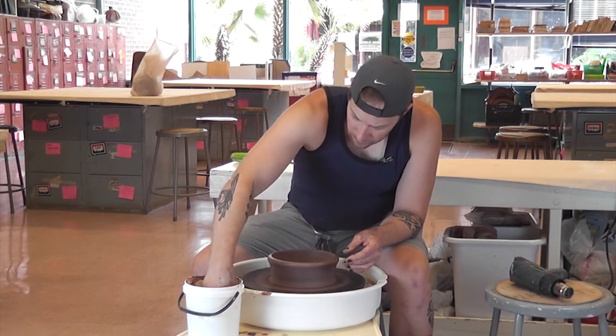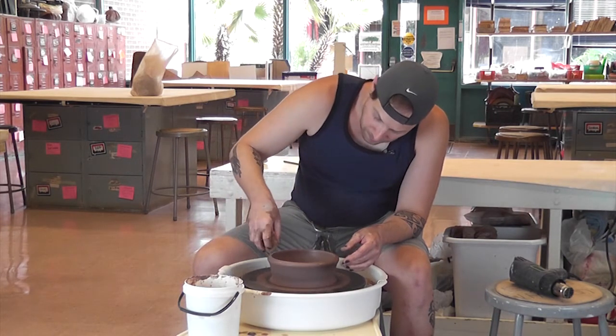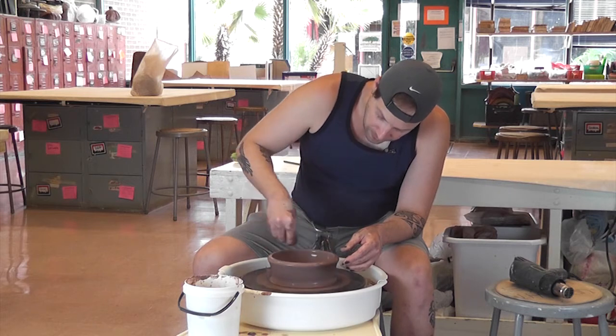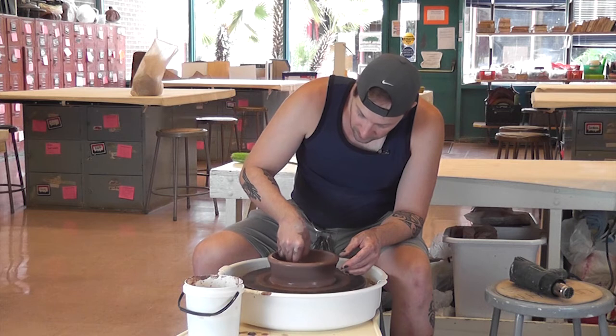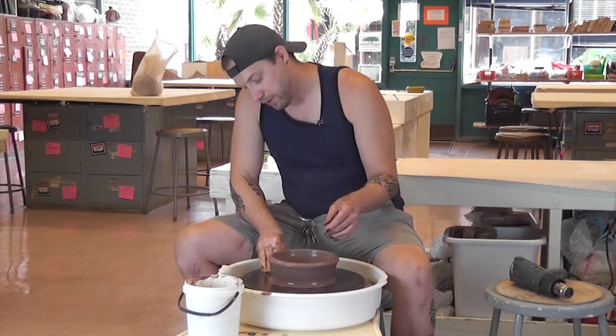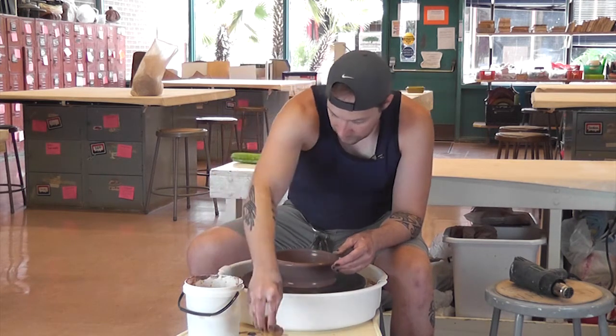It's important to keep the wall really slick because any friction on the wall is going to cause it to warp out of shape. So you want to always try to keep the walls wet, but you want to keep the floor as dry as possible.